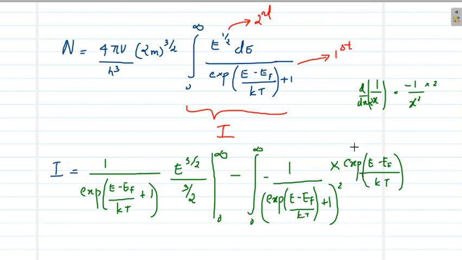Now we have the derivative of the first function into the integral of the second function. That will give you the complete second term. So the integral of the second term is E raised to 3 by 2 divided by 3 by 2 into dE to complete the integration. If you look here, in the first term you have to substitute infinity and 0 into these terms to get the answer of the first term. In the second term, we again have one more integral to do, and in the first term you can actually substitute 0 and infinity.